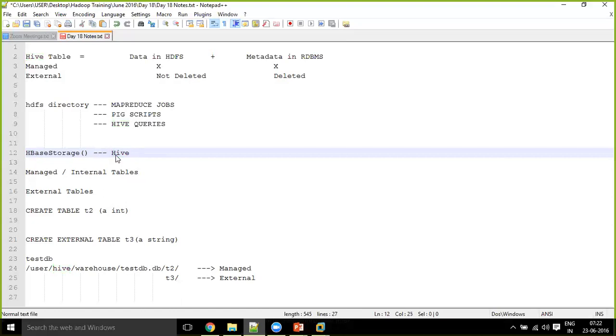In this scenario, if it is managed and you delete your table definition in Hive, it would delete the HBase data also, which is against the purpose of maintaining it in HBase and viewing through Hive. So in this scenario, it's always mandatory to go with external tables. First of all, it will not even allow anything other than an external table. You should go with external tables.